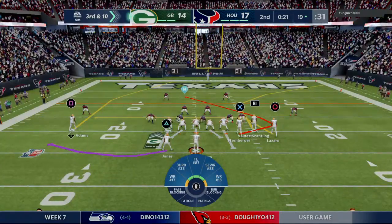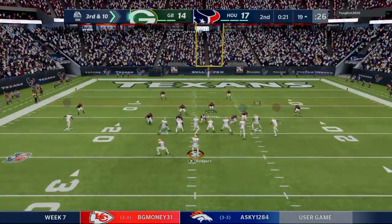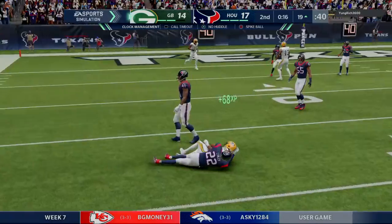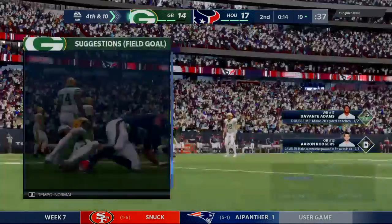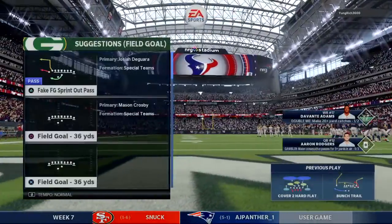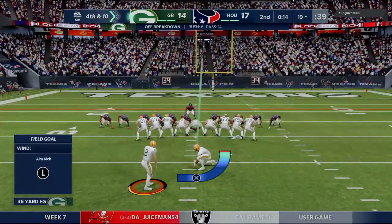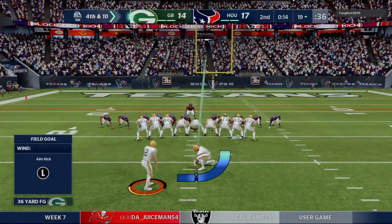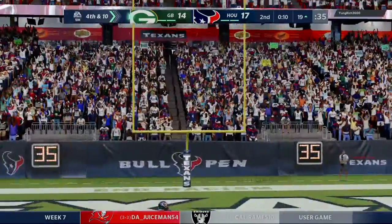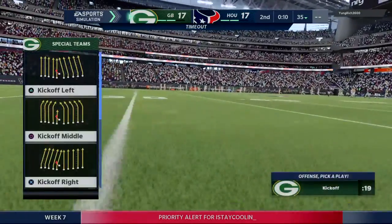Now 2 straight incompletions have them looking at 3rd and 10. And again, it's Rodgers. Jones has it. No gain at all on the play there, and that brings up 4th. Now the Texans will burn the first of their timeouts as they'll stop it with 14 seconds to go in this first half. So on now for the Packers, their all-time leading scorer, Mason Crosby. From the left hash, it's a 36-yard attempt. And the 13-year man puts it through, and that will knot things up here late in the first half.